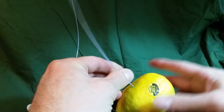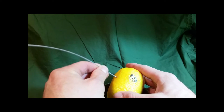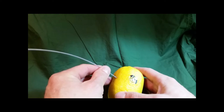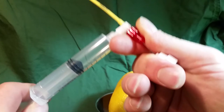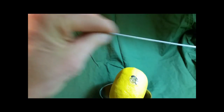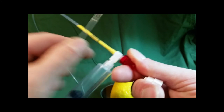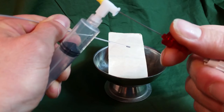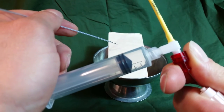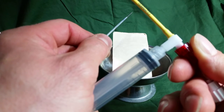You put the needle in. You pull the trocar back. You get your suction on. And you shake it all about. We do the wangy pokey as we wrap our heads around — that's what it's all about. You pull the needle out. You keep the trocar back. You pull the needle in. And you take it from the scope, and we do the wangy pokey as we wrap our heads around. That's what it's all about. You put the needle out, you keep the trocar back, you push air in the sheath and put tissue on the slide. You do the wangy pokey while we wrap our heads around — that's all it's all about.